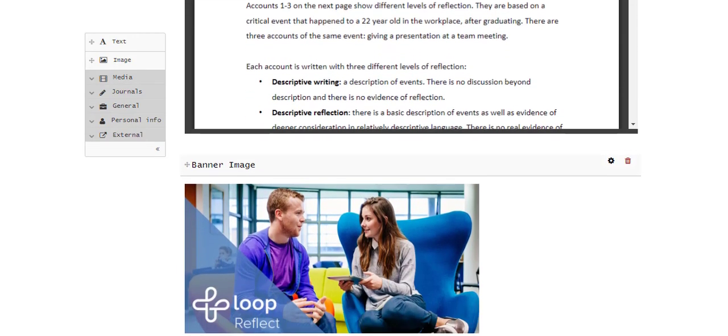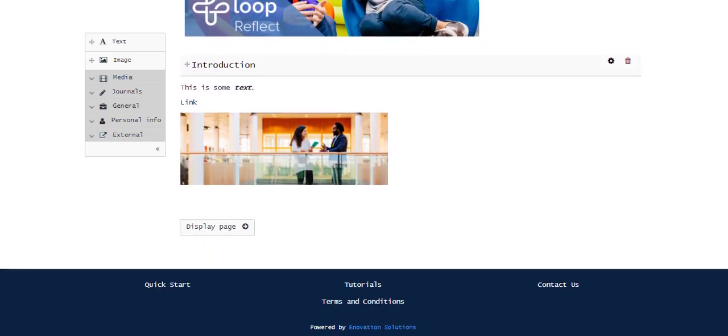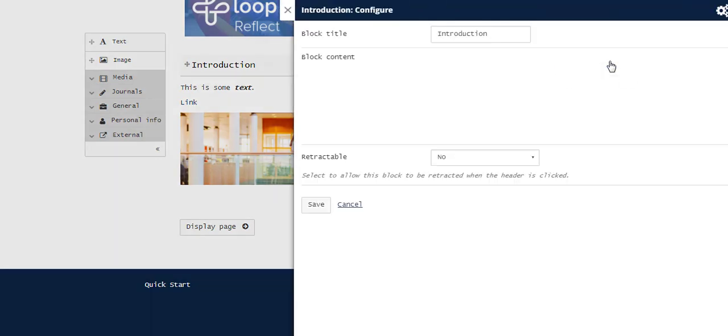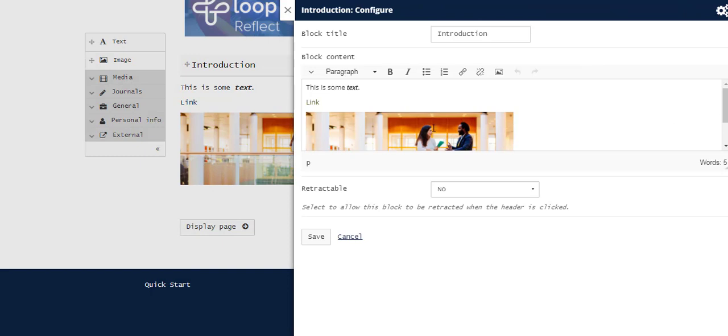Okay, so we now have a video in, a PDF element in, and what I wanted to have a look at were just two other items to review the content again that you have put into this text block that we'd covered in the first video. I'm just going to go into the settings wheel here. So in here there is some ordinary text and there is a hyperlink to an outside website.